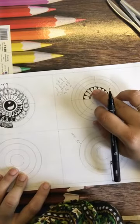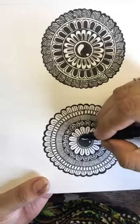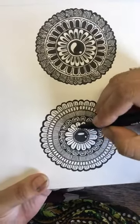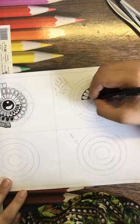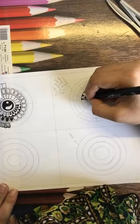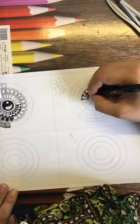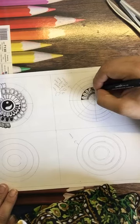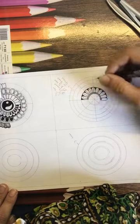Now inside these petals, again, I'm going to draw this standing line and a dot. So I'm going to fill this whole circle with these standing lines and dots, these scallops. So I draw the standing line inside and a dot on top. Standing line and a dot. So I'm going to fill this space with these standing lines and dots.